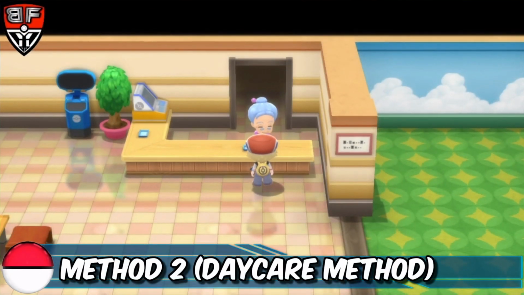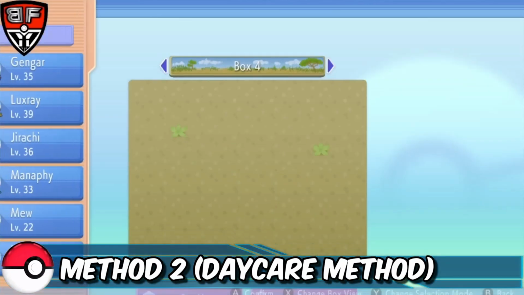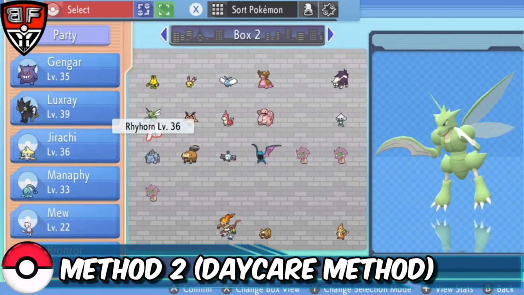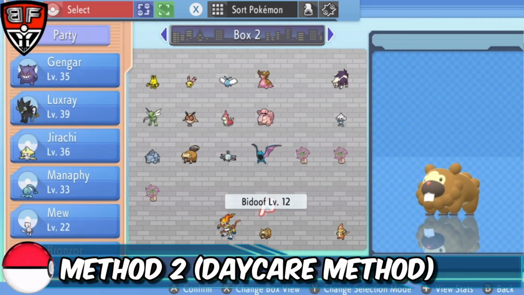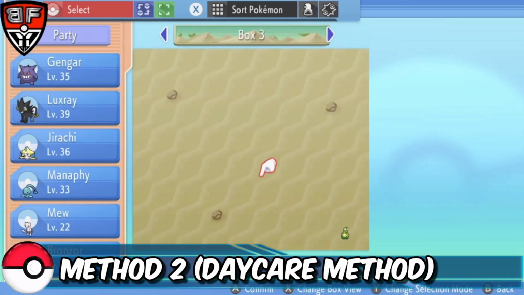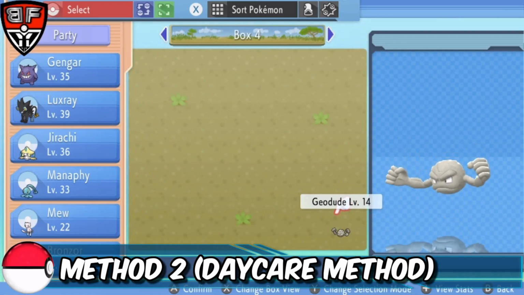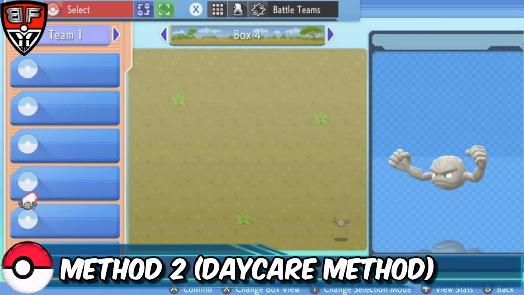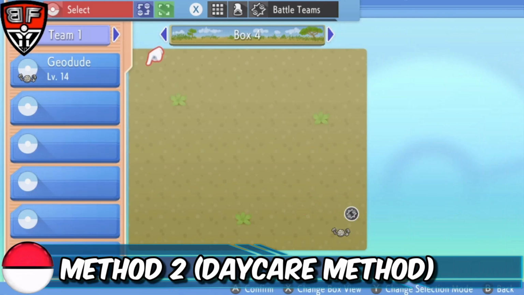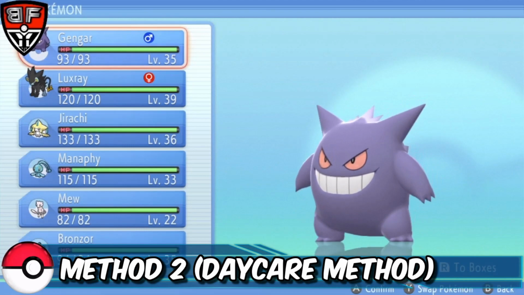Come to the nursery, then you're going to go into your boxes. Essentially what we are going to do is clone this Infernape, and we are going to delete this Bidoof in the process. So first things first, we have to put 2 Pokemon in the bottom right hand corner. In this case, it's just Bidoof and Geodude. What we're going to do is put Geodude into our battle box. So Geodude in box 4 is now in our battle box.